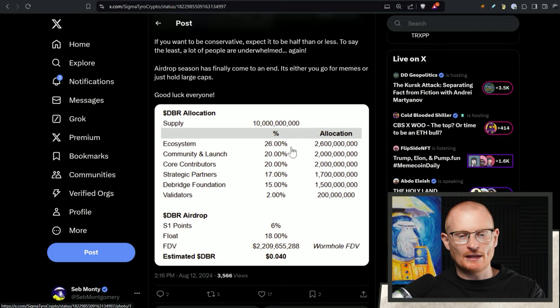This is the breakdown: ecosystem, community launch, etc. One thing — the validators earn a very small amount, which is quite unusual. The other thing is it's just strange that there's no transparency with what each allocation is being given to, given the fact that Meow from Jupiter has been talking about this. I just think anyone launching now should be transparent. You can't look after farmers or people with a small amount of capital wanting to 10x.